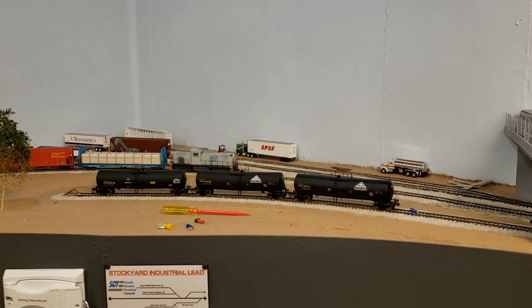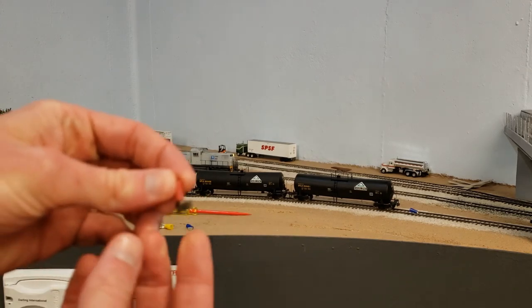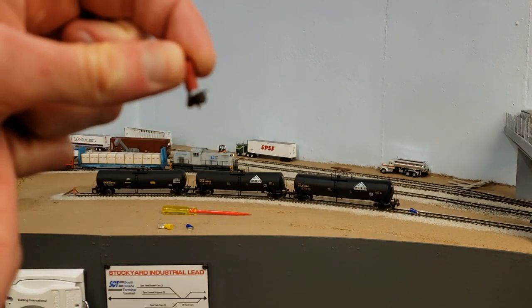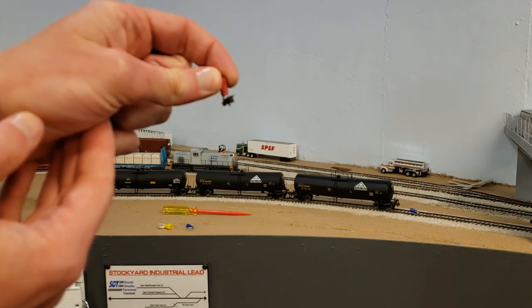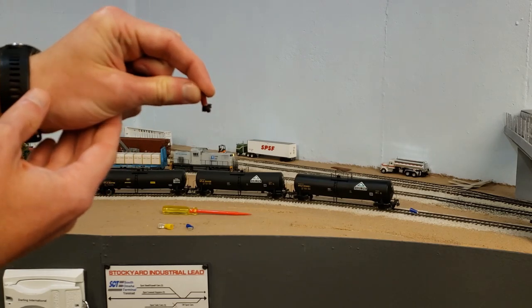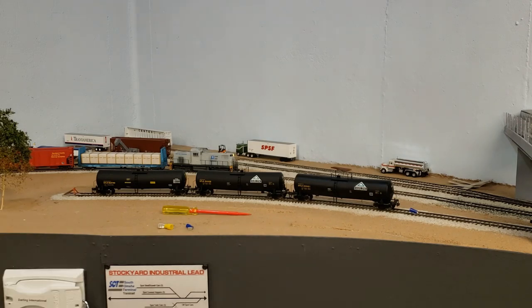The other tools I'm about to show you I've all made from electrical connectors, which you can pick up at any hardware store — I actually bought mine on Amazon. First I'll show you the simple flashing rear end device. Basically what this is: I glued a plastic coupler onto a red metal connector, and it just drops right into the coupler and is used as a flashing rear end device on my trains.